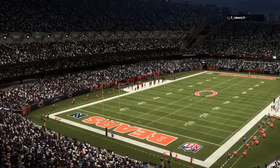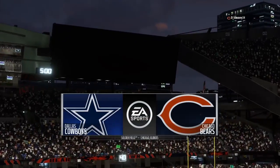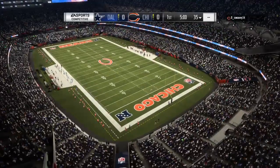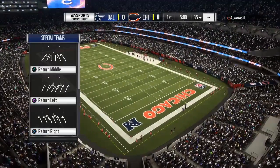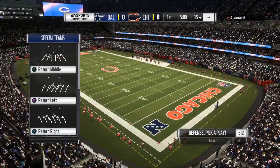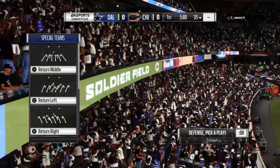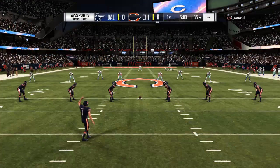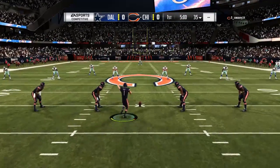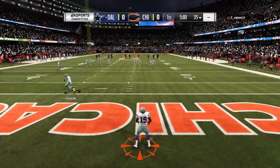It's the NFL on EA Sports, and we are at venerable Soldier Field in Chicago. Just a short time ago, this crowd loud enough to shake the foundations of this nearly century-old building. They are ready for football indeed in Chicago as their guys get set to do battle with the Dallas Cowboys. Cody Parkey now ready to get this one started. And off we go from Soldier Field.